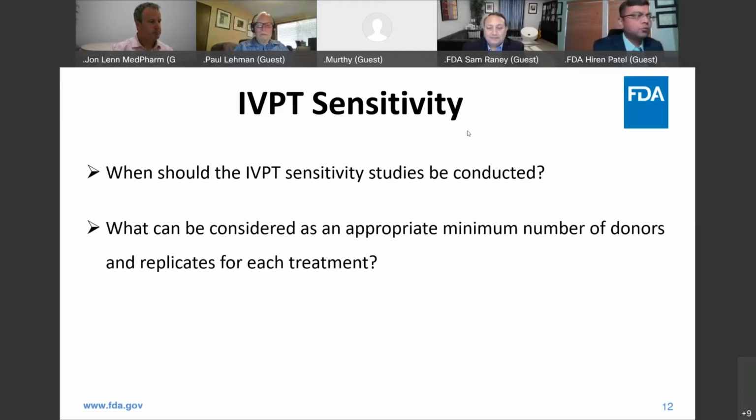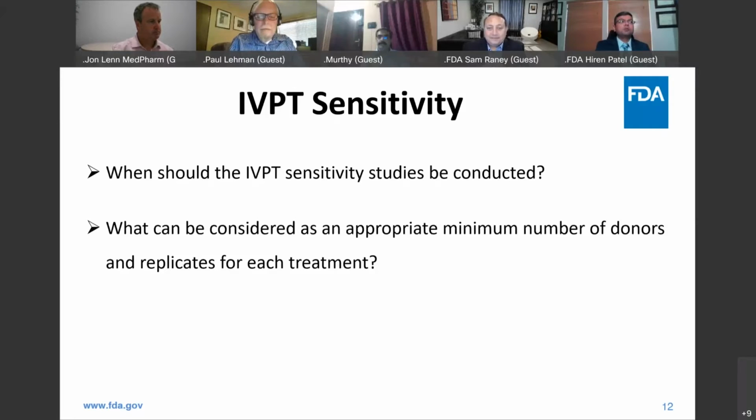So what I'm hearing is, even though it's one of the critical IVPT validation parameters, it would be beneficial if you conduct the study once you identify all preliminary IVPT parameters and the target dose. At that point, you work on discrimination of the profile using either the modulation of the dose amount or modulation of the dose duration, which we'll be talking about in the next slide. But that is the point to conduct the IVPT study before you move into the validation or the pivotal study.